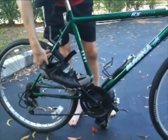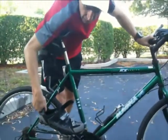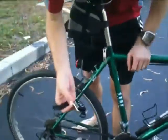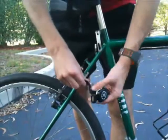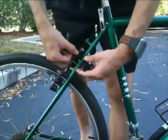So now what I'm going to do is I'm going to attach these tri-clips to show you exactly how they work and how effective they are. So let's start off with the first tri-clip. From experimenting with it, so far it's a little clumsy as far as I'm concerned in regards to the shape of the tri-clip itself. I'm going to attach this one a little higher than I would a rubber band.